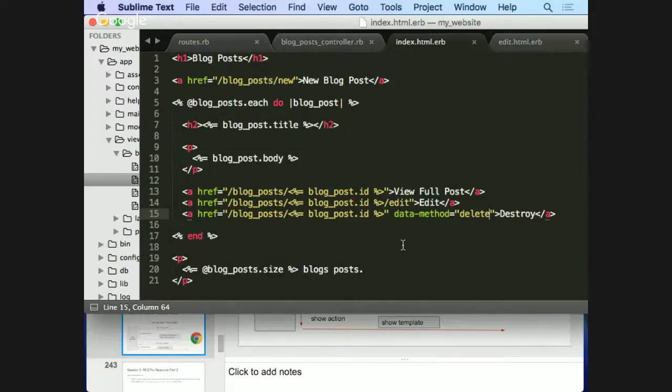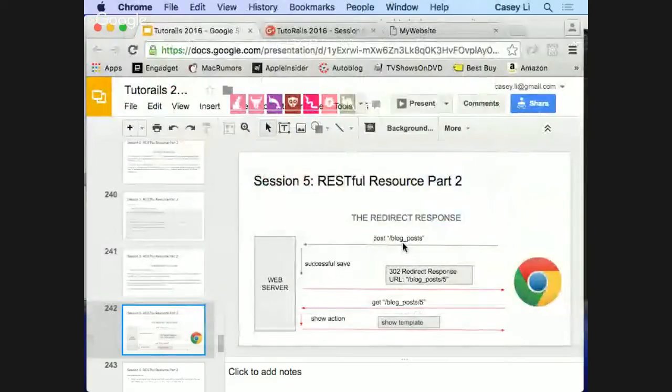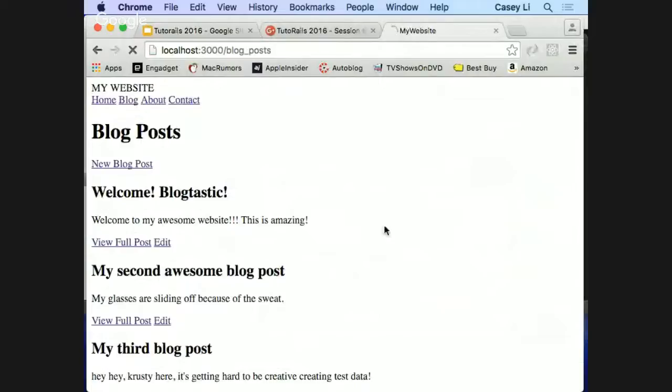All right, any questions? Long story short, if you want to submit a delete request using a link, all you have to do is data method delete, and it'll do it. All right, let's try it out. That was getting dangerously close to explaining too much that is needed in this course. That's a good question, though.